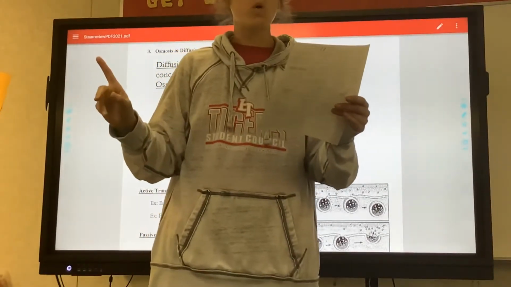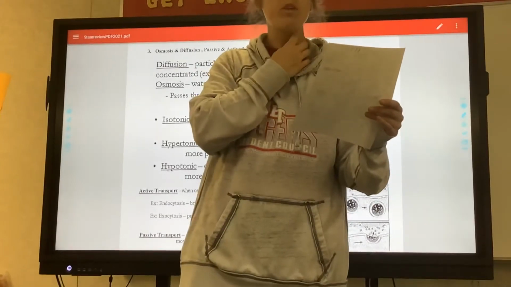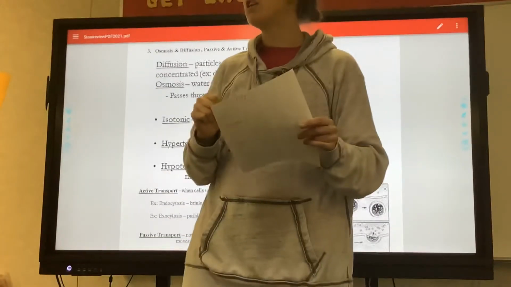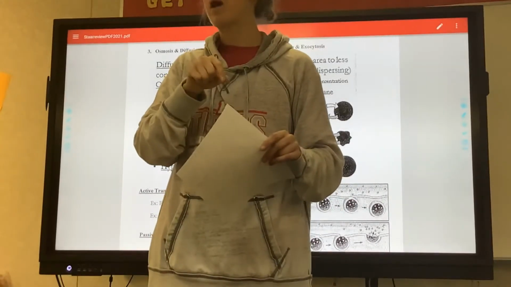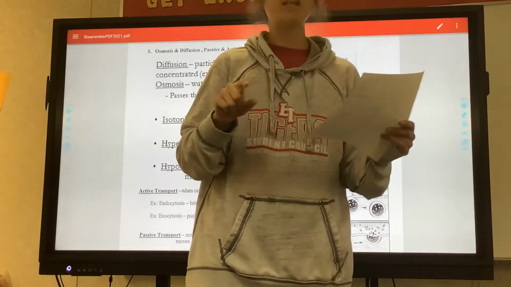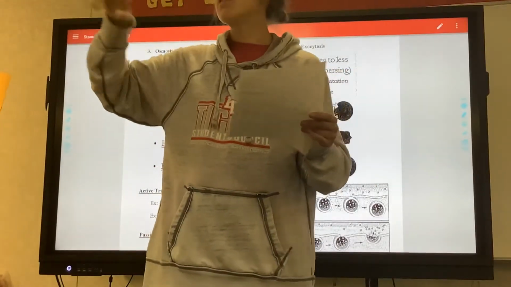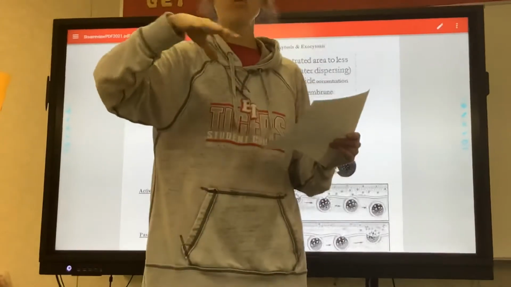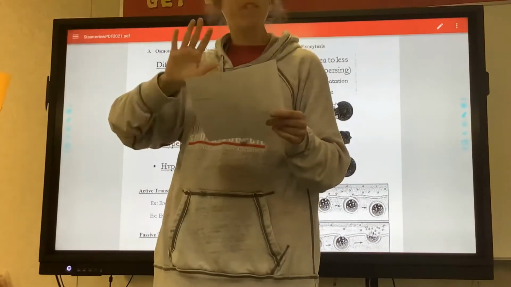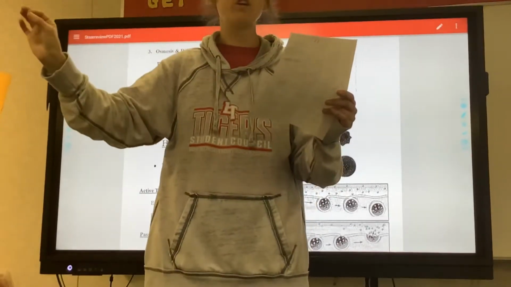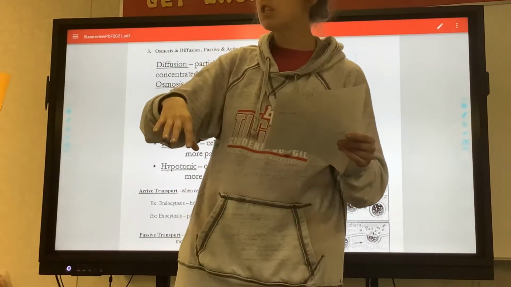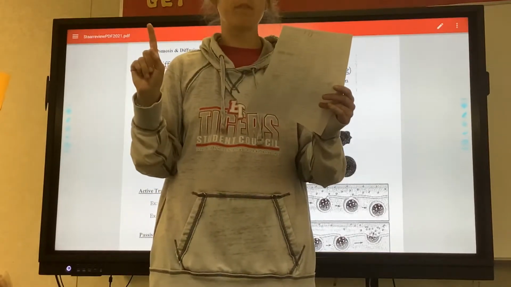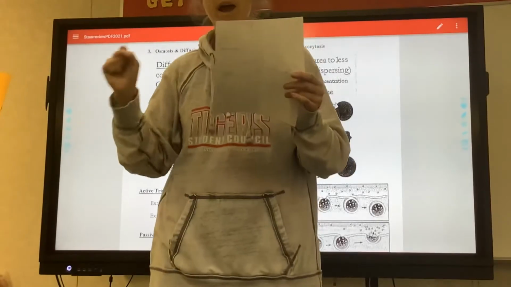Okay, so now let's switch it. There's one other scenario. Active transport needs energy, so that would be like the opposite. If the bell rings and there's a bunch of people out in the hallway, you have a highly concentrated hallway. You have a classroom with only a few kids. If you had to fight your way into the hallway, you would need to use energy. So when you go from a low concentration into a high concentration, that's using energy and it's active. You're going against the crowd, against the flow.